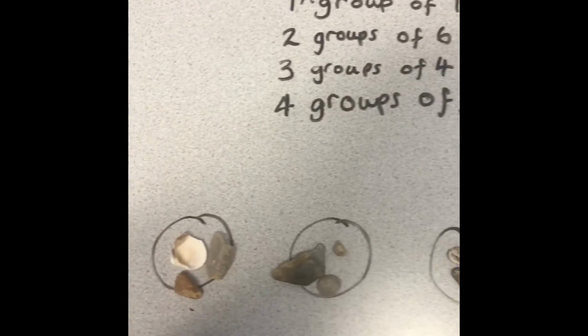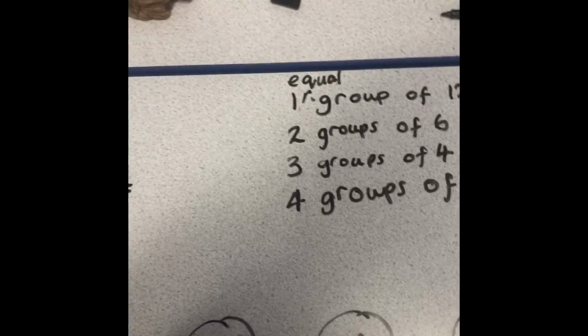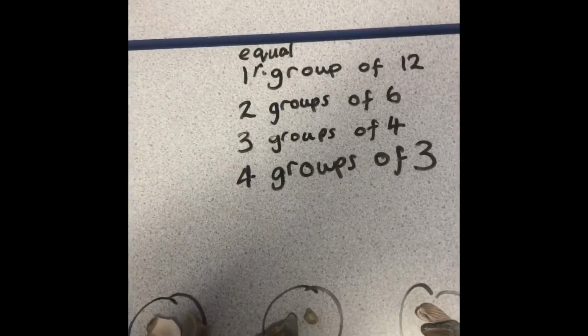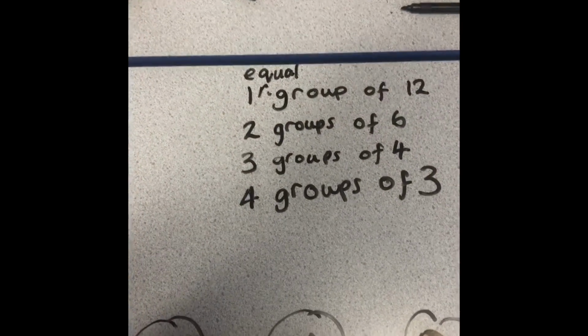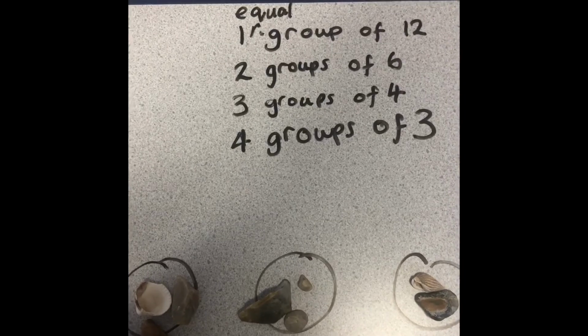And what I would do now, I'm not going to do it on the video because I'll explain to you what I want you to do. I'd try it with 6 groups. I'd try it with 7 groups, 8 groups, 9 groups, 10 groups. Okay, and see if it is possible. Right, I'll explain your task at home now.